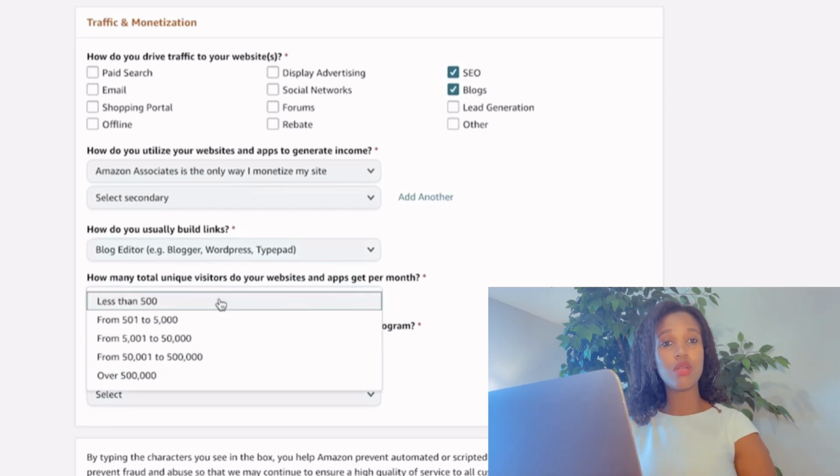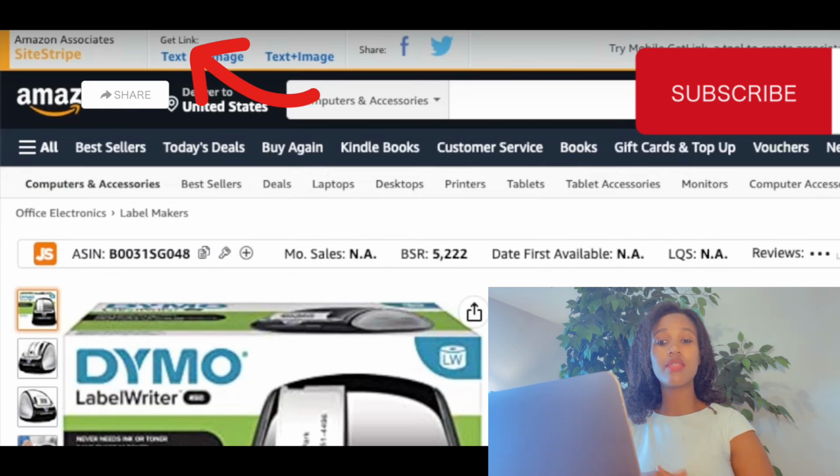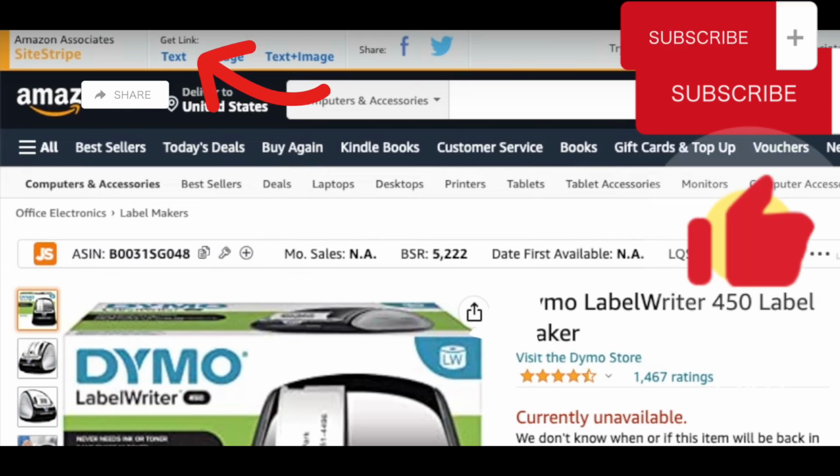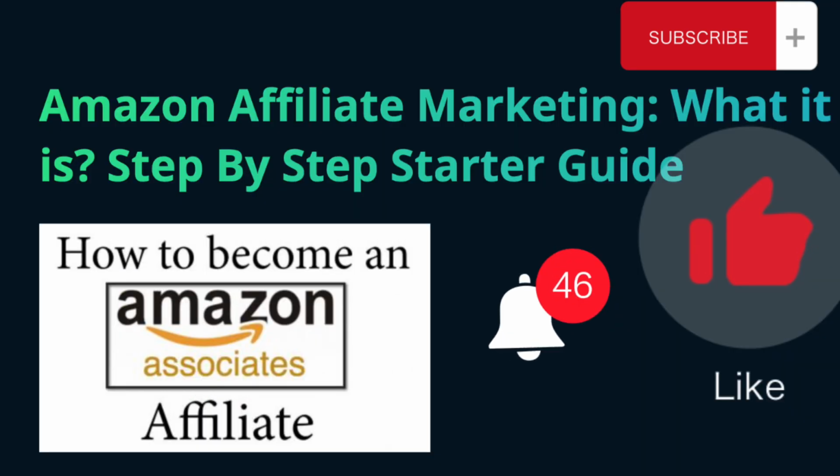Now let me show you how you can get a link so that you can copy and paste it to your account. Say you have been approved to this program. You're going to go to your app and then you will see the link here on this location where you can see text, image, and text and image. So click above, get image, and then you will get your link and then copy and paste it on your social media platform. This is the step-by-step of how you can apply to this program.